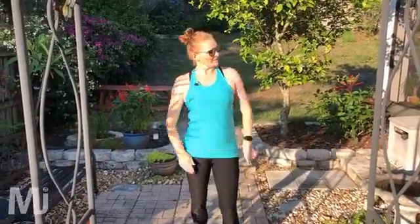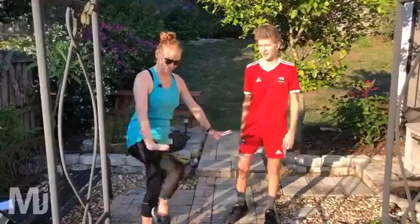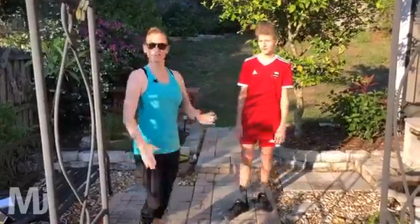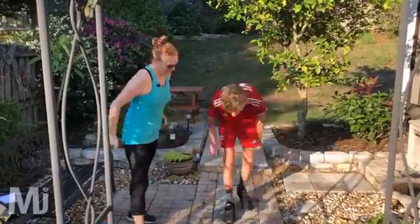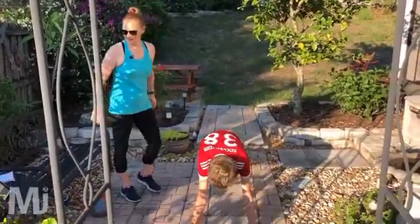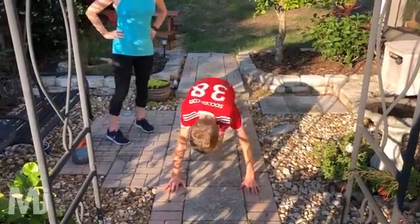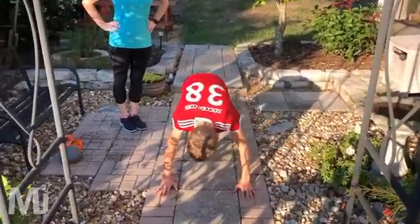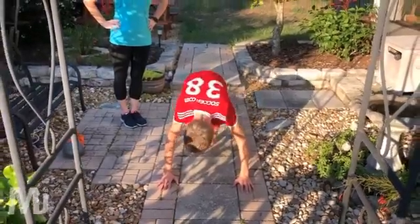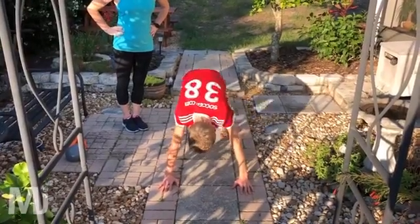Brandon's going to come for the last aerobic one — he's going to do some mountain climbers. Everybody's favorite. We did this the first week with just inner and across, but this time Brandon's going to keep it moving — really high intensity aerobic exercise. Hands down, and he's going to keep those legs moving like a little jump underneath his chest. Ready? One, two, one, go. There you go, perfect. 20 seconds — ten seconds, keep it up. This one's going to be really challenging. Five more seconds, everybody — go, go, go, go. And rest, a little breather. One down, three to go.